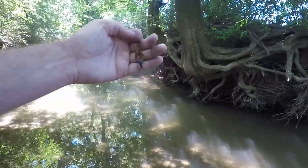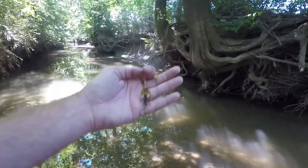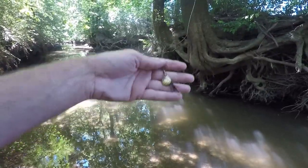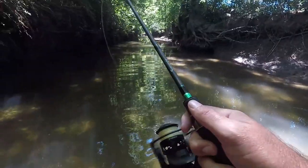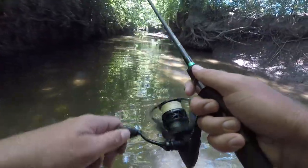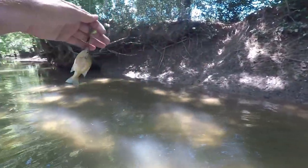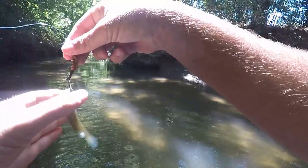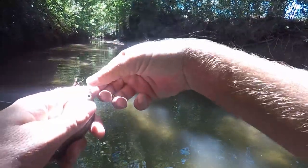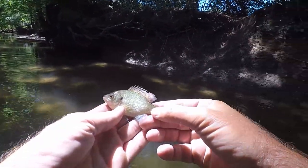I'm switching to a little spinner. There are so many little fish hitting and I still want to just see what all the species are in there. This might hook them up because it's got a little trailer and a little treble hook. Let's see if we can get some of these little guys. There's one — these little guys are just so aggressive, hammer everything. A little bitty bluegill — no wonder I'm getting all kinds of little pecks. These little creeks like this can just be a nursery for these little guys.